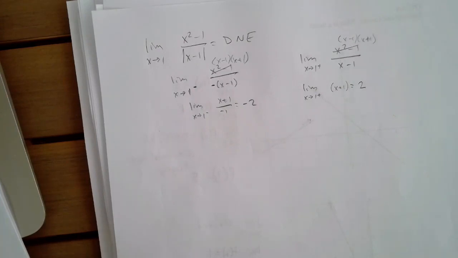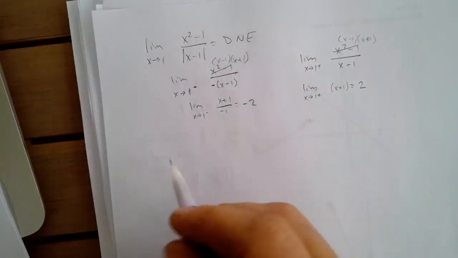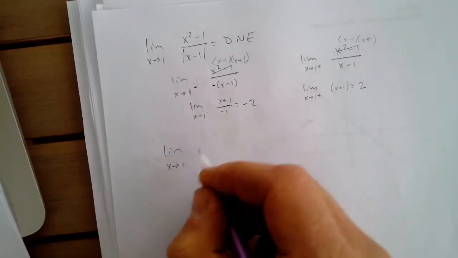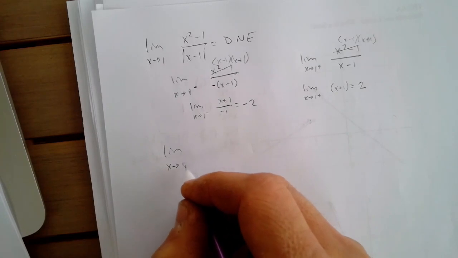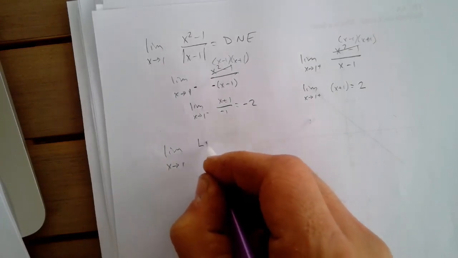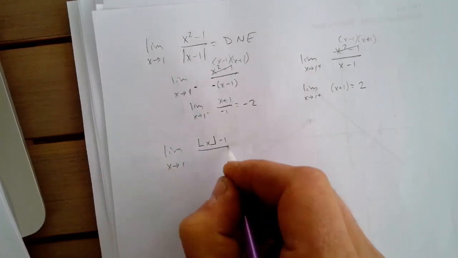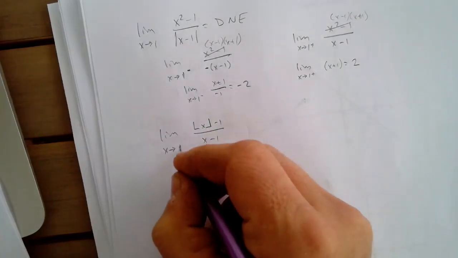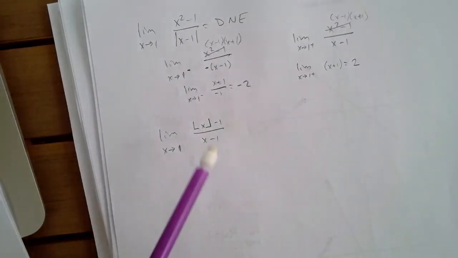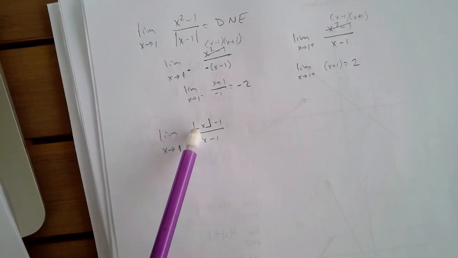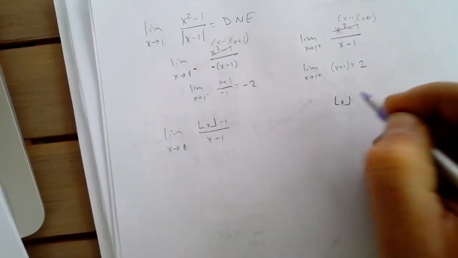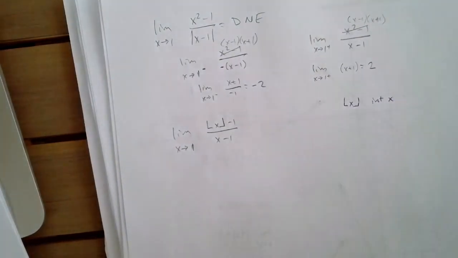What about a piecewise function? Okay, so let's look at the piecewise function. Let's say we had, let's see, yeah, I'll do this. What about the step function? Sorry, I don't know if I said piecewise. Okay, so let's say we have this. The limit as x approaches 1 of the step function, the greatest integer function here. Remember that sometimes in textbooks this is written as int of x. I mentioned that in a previous video, and then I got questions from people. I didn't know what int meant on the homework. So make sure that you pay attention to that. Use your notes to do these in case it says that.